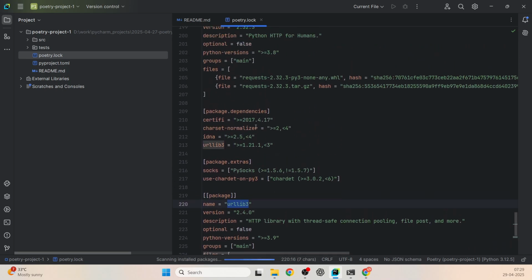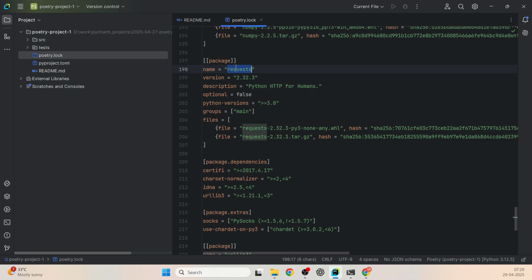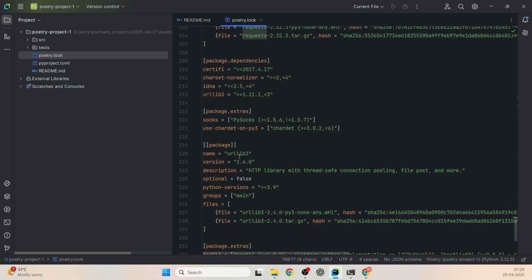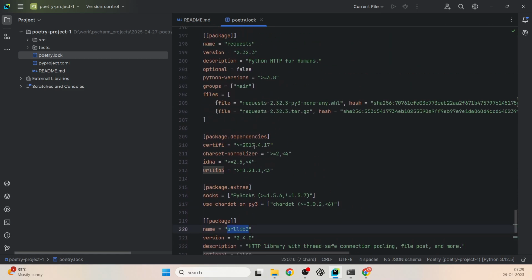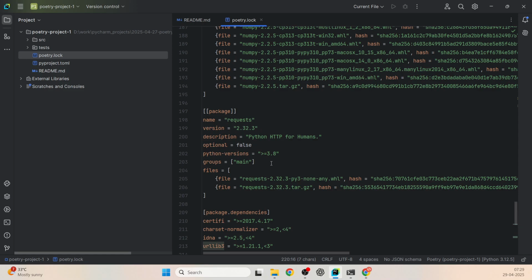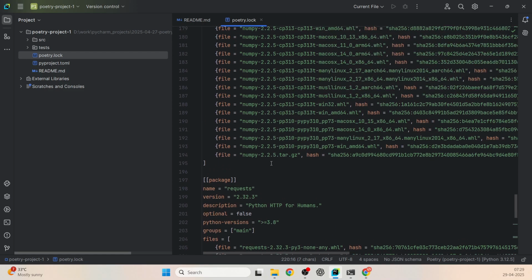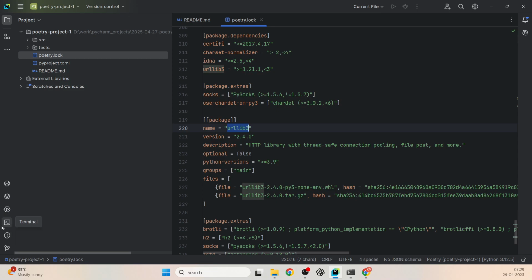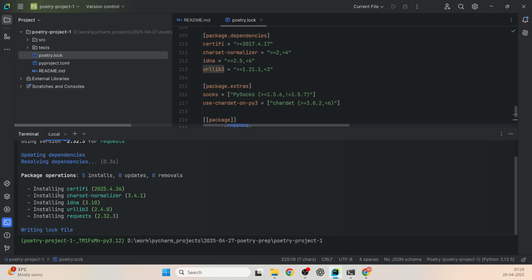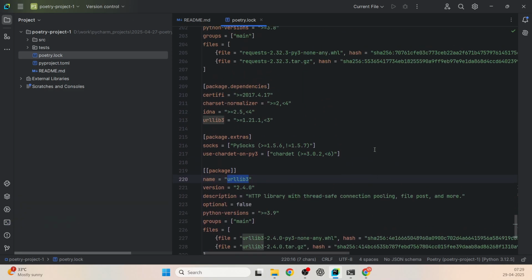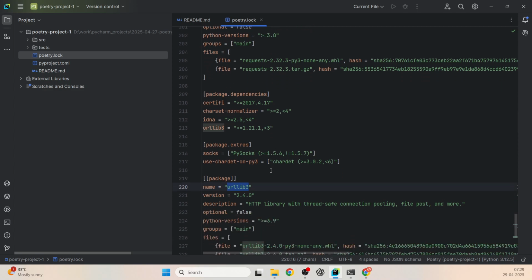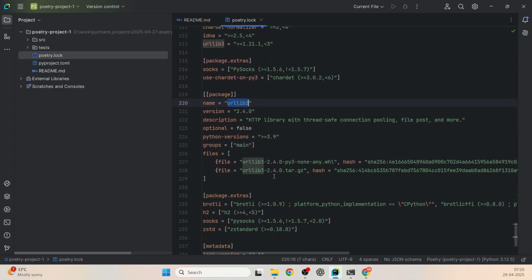So we have requests. If you see this in the poetry.lock, it doesn't have only the requests library, but also other packages as well. It has urllib3, which this requests library uses, and so on. This is what I mean by the internal libraries. When you install a library like NumPy and then requests, you don't have to do anything. It's automatically captured in this poetry.lock, and also all the other internal libraries that it's going to need.